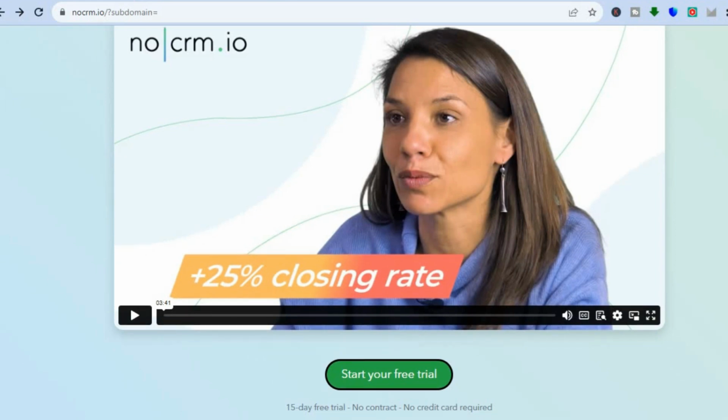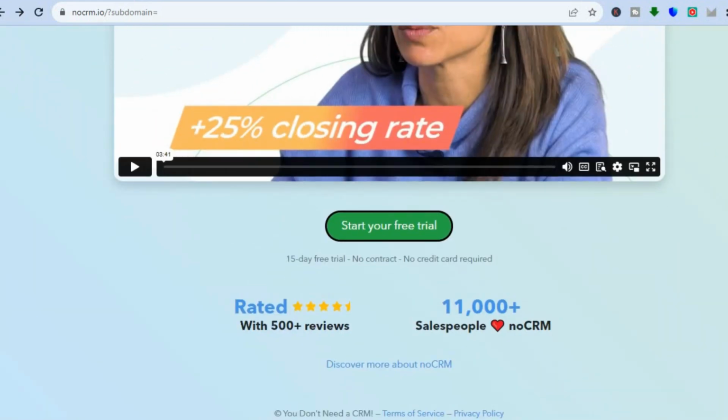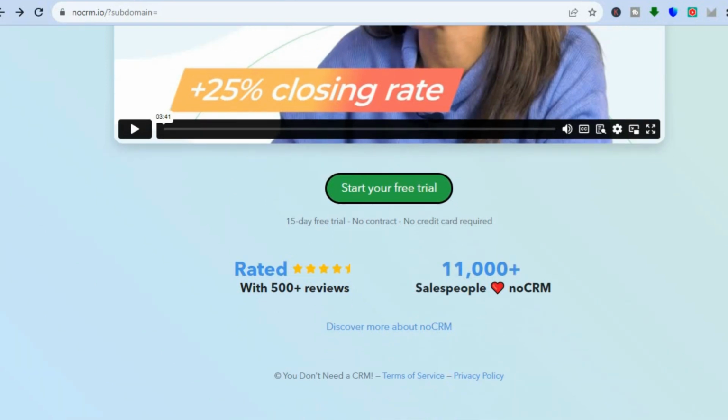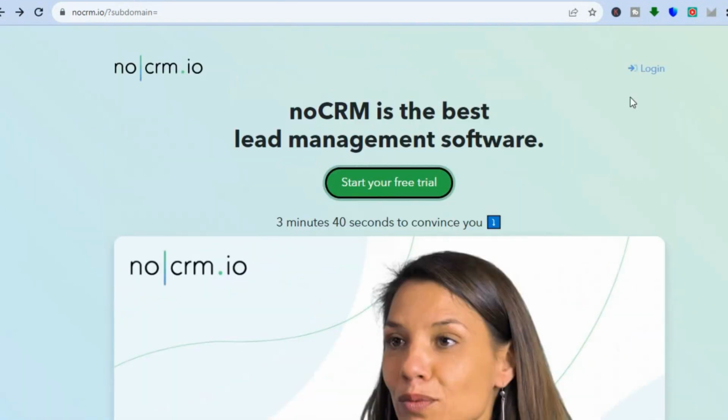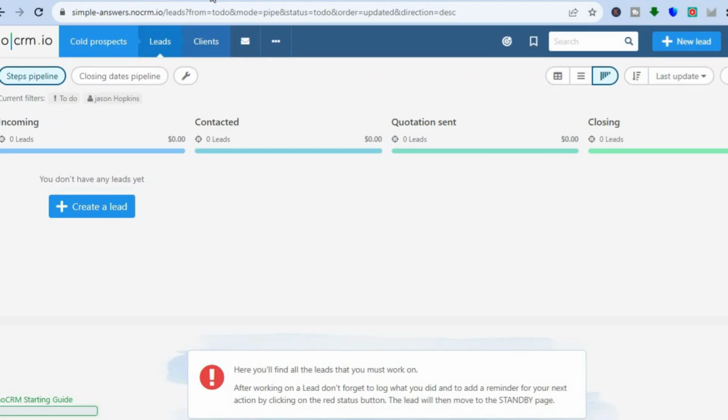trial. And if you would like to extend your free trial, you can do that by putting in your credit card information. But if you don't want to put in your credit card information and you just want to test out the platform, you can do that by simply entering your email address and creating a password. Once you have done that, you will be redirected to this dashboard. On this dashboard, you can see that it is very straightforward.